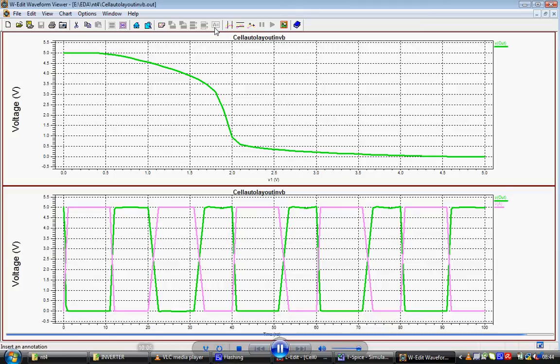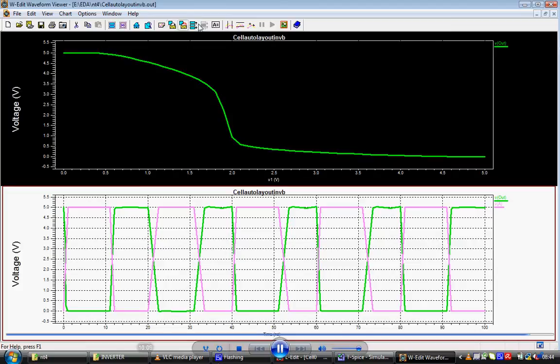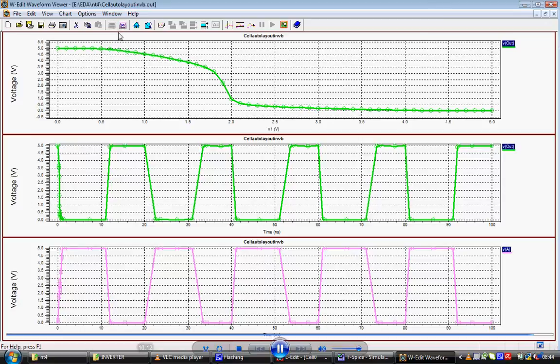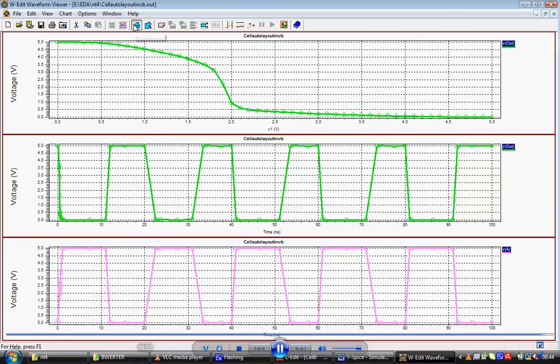So the upper one is DC output and the below one is transient input as well as output. So select all. After selecting all, select the marker. Press home button so that it will be fitting to the exact voltage values, both low level as well as higher level.